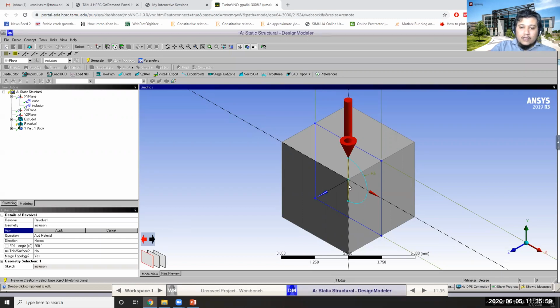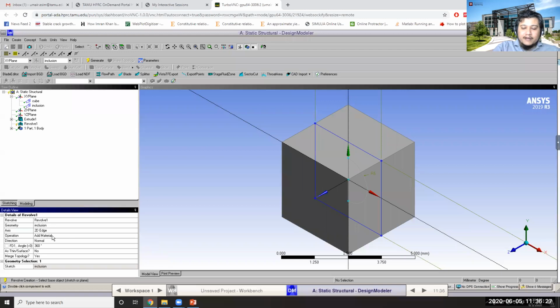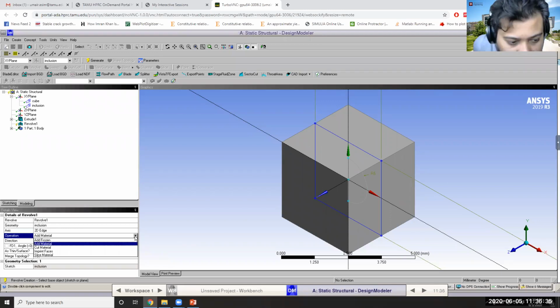So axis of rotation is the line about which it will rotate this geometry. Okay. Once you have selected this, in certain cases, you need to provide whether you are going to rotate it clockwise or counterclockwise. So you can switch between the 2 by clicking here. For us, since we are giving it the complete 360-degree rotation, it is not important which direction it's going to rotate. Okay. Once you have selected that, click on apply. Now recall I told you that you can add material, you can remove material, and many other things. So this is the option here. Now, if you click on the drop down menu, we have a lot of other options as well. Since we have already added material, we can remove the material as well now.